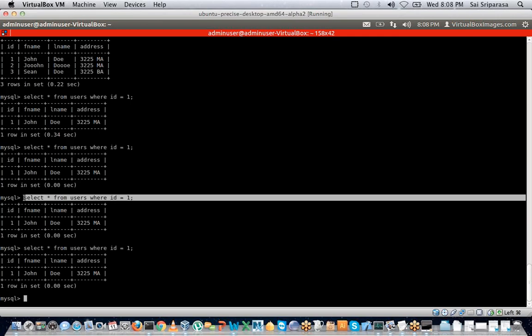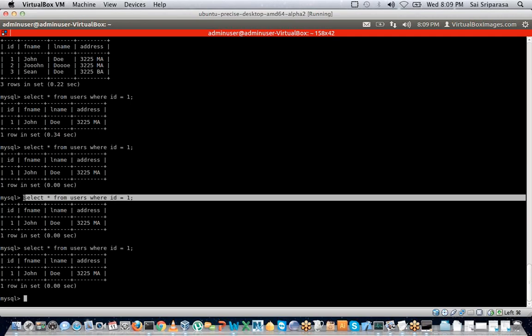So the way stored procedures work is we take a set of operations, like a single operation or multiple operations, and we stuff it into something called a stored procedure and we would say create this stored procedure once. At that point the procedure is created, and whatever is inside the procedure is compiled at once. So from the next time, we would only execute it.